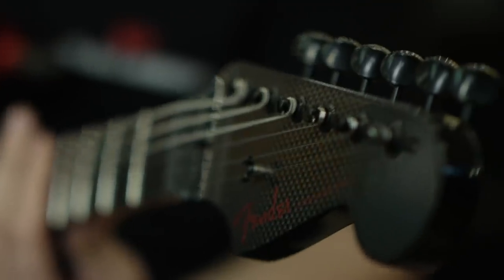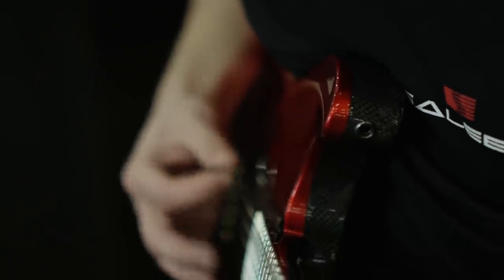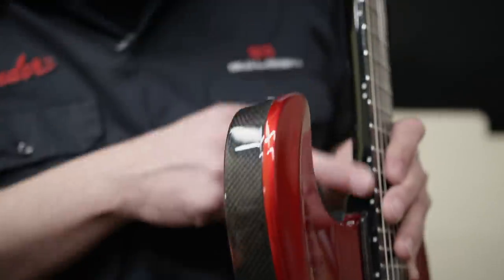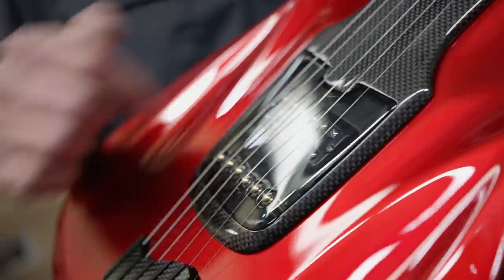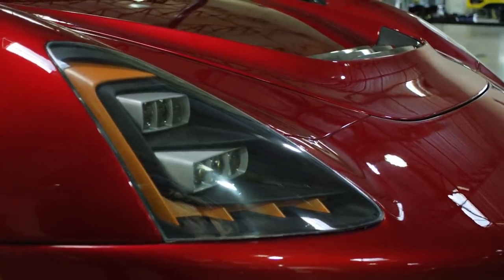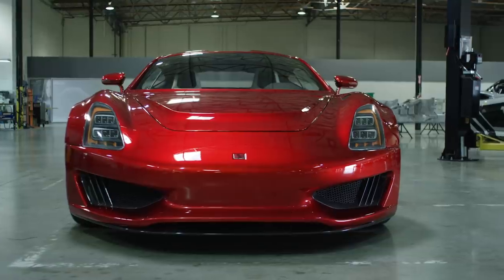It was a great opportunity to stretch out on guitar building — the perfect platform, and right in my wheelhouse, pardon the pun. All sorts of new things, and I love challenges like that: carbon fiber, fiberglass, a foot pedal control box, plexiglass pickup cover. When you think about the vehicle itself, the Saleen One, it's unique — their own engine, their own body shape. I think it's a good homage.